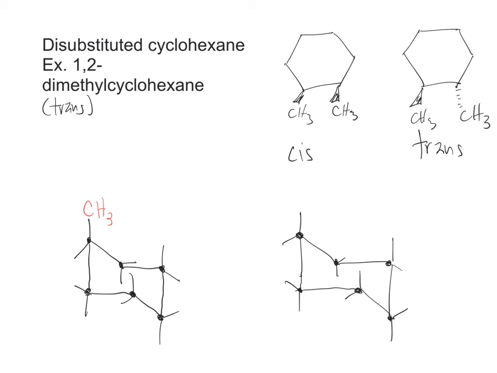So if this is trans, that means it has to be on opposite sides. So would the methyl group be here in the equatorial position, or is it going to be here in the axial position? It's axial. Okay, now we're going to flip it. We do our little mumbo jumbo and we flip it. So this methyl group, which before had been axial, is now going to be equatorial. And please note, I'm going to do something to show it's the carbon that is attached directly. And likewise, the same thing here.